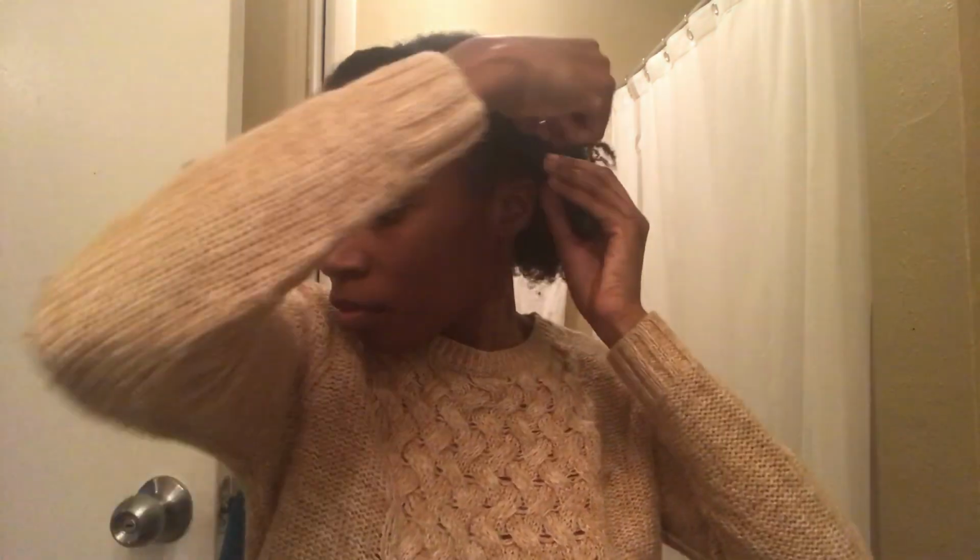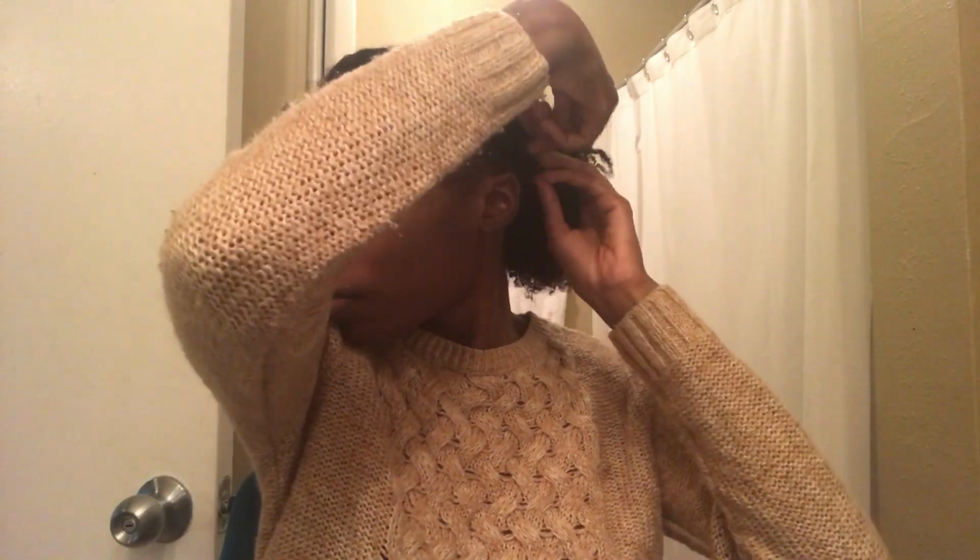Next, I'm just taking a bobby pin and I'm going to secure that twist close to the back of my head. And then I'm going to take another bobby pin and kind of make an X with the bobby pin so that it can stay secured. When I'm done with that, I'm just going to take the end of that twist and secure it into that rubber band in my ponytail so it's seamless.